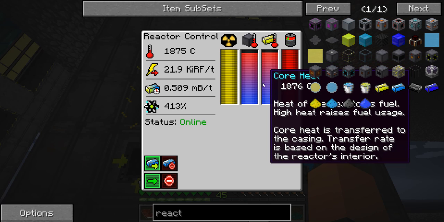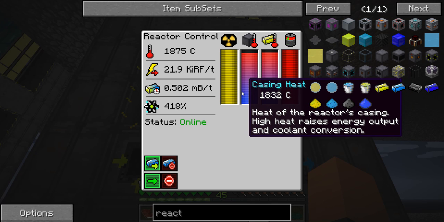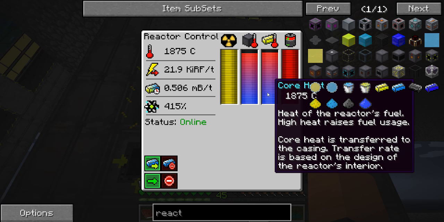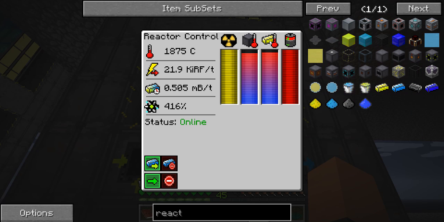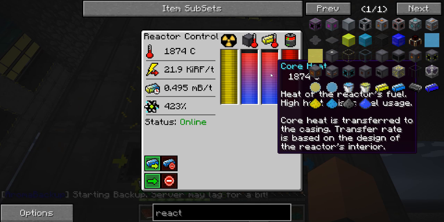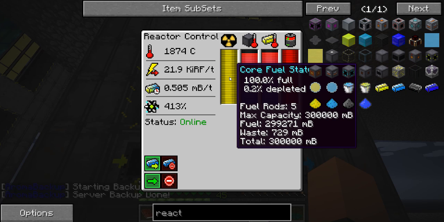Okay. Heat of the reactor's casing. High heat raises energy output and coolant conversion. And high heat of the reactor's fuel. High heat raises fuel usage. Maybe that's not good. But it does. What does it really matter though?